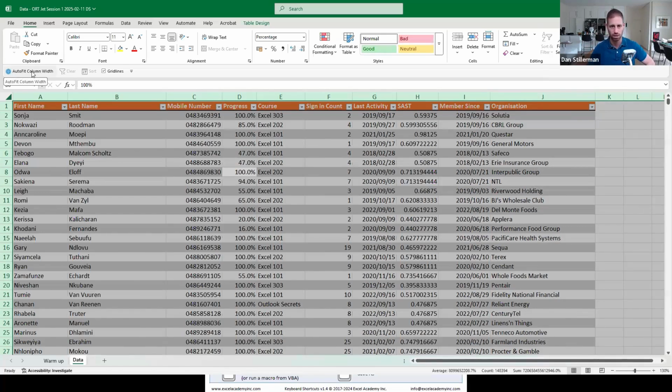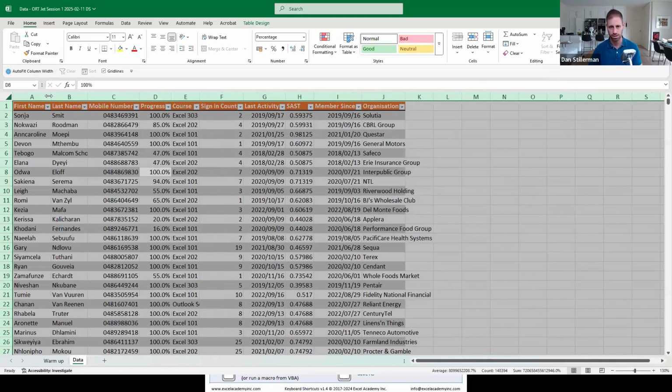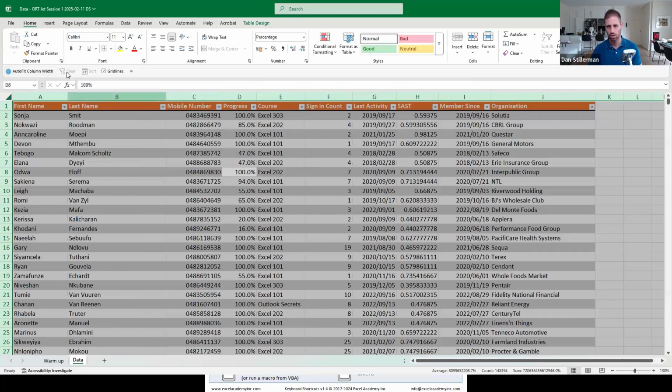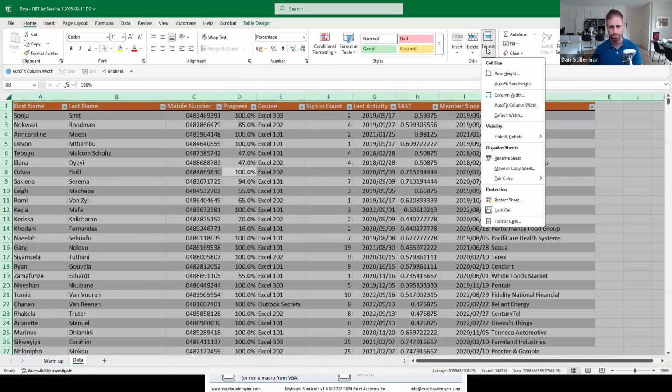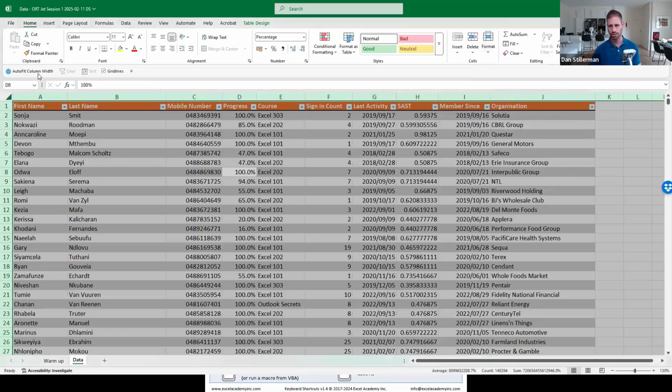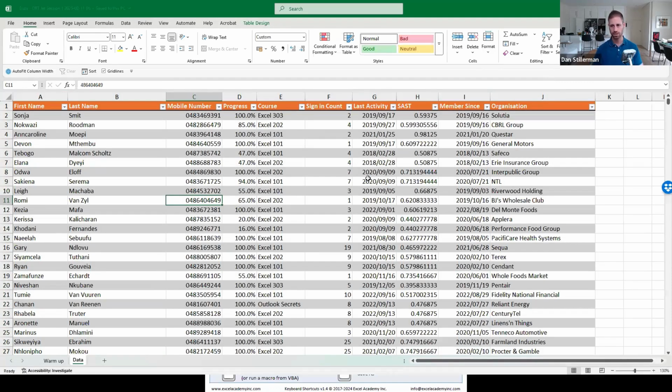You can see I've actually got it on my quick access toolbar. So if I press Control Z and I click there we go. It auto fits the column widths. By the way, as I said, you can customize the quick access toolbar. In my case over here, what I've done is on the home tab, on the format button, I've got the auto fit column width button there. I right click and I say add to quick access toolbar, and I use it a lot. So that's actually my first button there on my quick access. Okay, so now I've auto fitted the column widths. I've pressed Control S, and this is where we are going to stop for today.